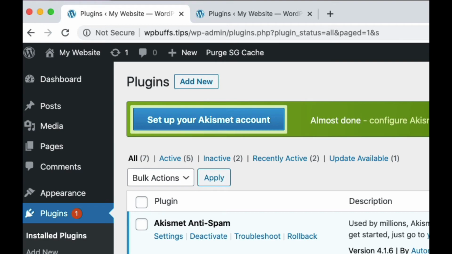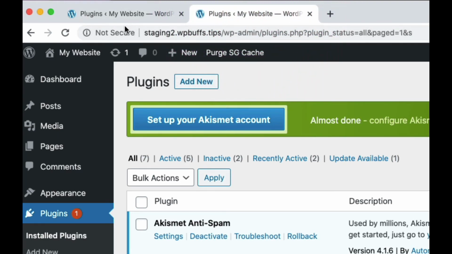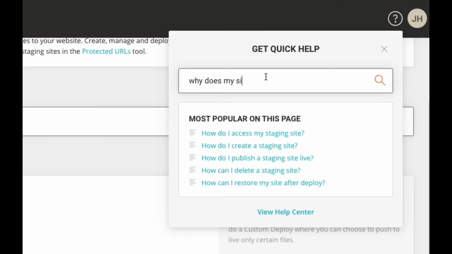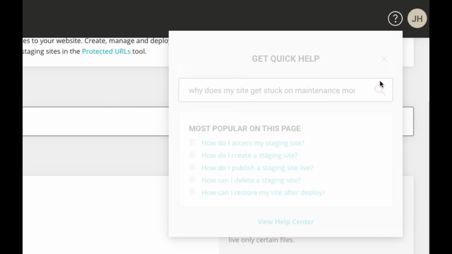It's a good idea to have a staging or development site where you do all of your updates first to make sure that they don't cause any conflicts or errors. And then you can push that version to your live site. If none of these options work, contact your hosting provider. You may need to upgrade your hosting account and get more resources or memory to handle updates properly.